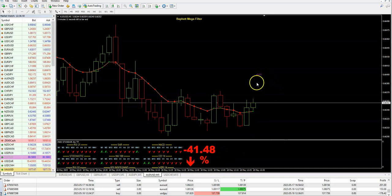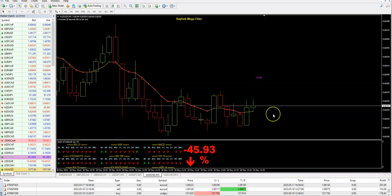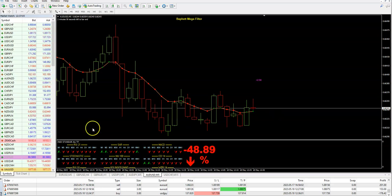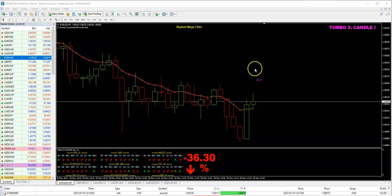We can wait maybe 3 minutes and we'll see. So I will pause the video for 2 minutes and we'll see what is happening. Just for example, when to trade or when not to trade. This is also important. So we are back. You see, the second candle really is still green. The second one, green, green.